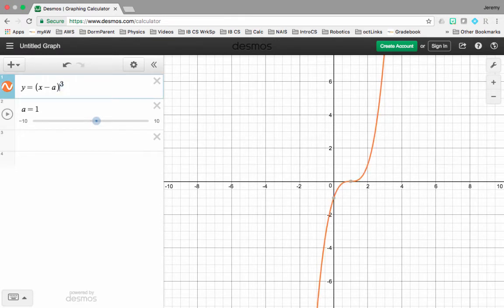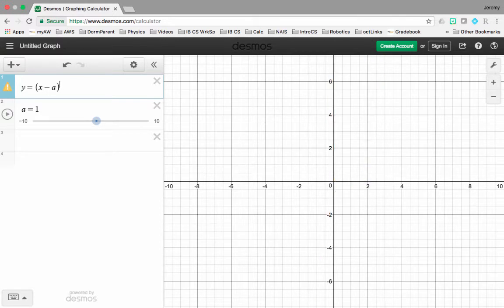I'll change this to a 4. And look at that. It bounces up, and I'll change it to a 5, and a 6, and a 7, and an 8, and a 9, and a 10. And some of you saw this one when I did 43, or I did 34.